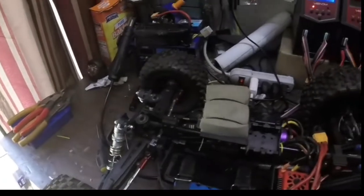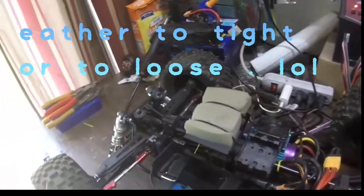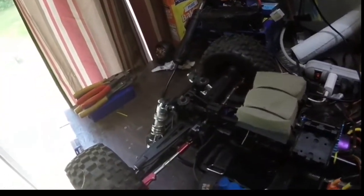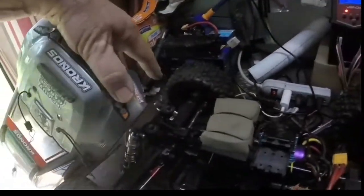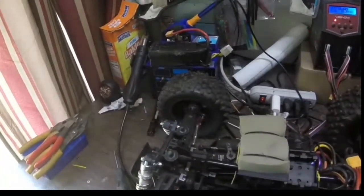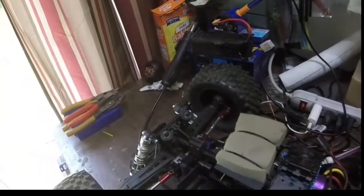I may have over tightened my servo saver because it doesn't seem to want to have any give. I did something and it threw the alignment off like you saw in the last video. I had to readjust these things. So maybe it pulled that one out. That's what I'm thinking. It might have pulled this out a little bit. I don't know how it managed to pull out of there, but I readjusted it and it seems to be fine. Because I couldn't find nothing bent, no screws bent, nothing.